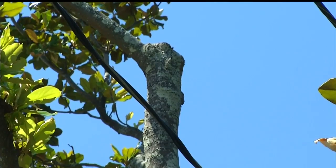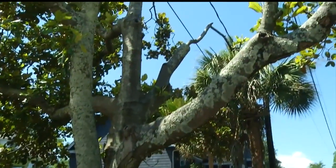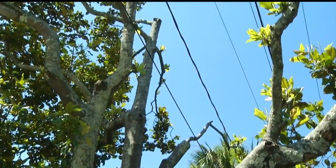Two years ago, I was out of town traveling. My wife's at her shop, and we get a call from a neighbor sending pictures, and they're out here butchering that tree. This tree originally was completely full. He says he didn't receive any notice. My wife Zooms over here. She's in tears. They won't stop.